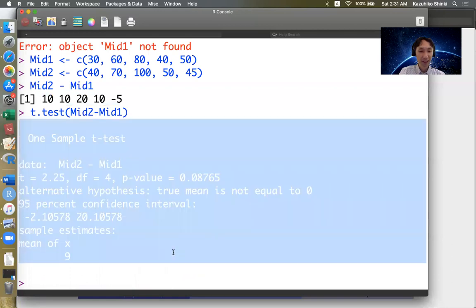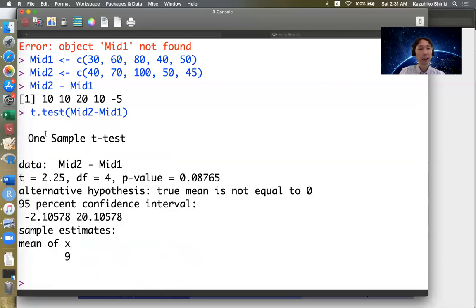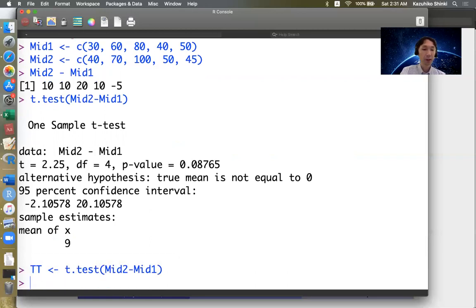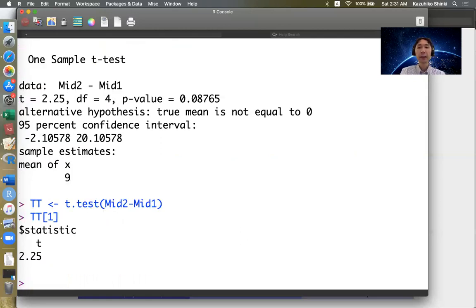This looks like a beautiful output, but basically it consists of numbers. This number, this number, and these numbers are actually included in this object. If you name it TT, the TT is a list.